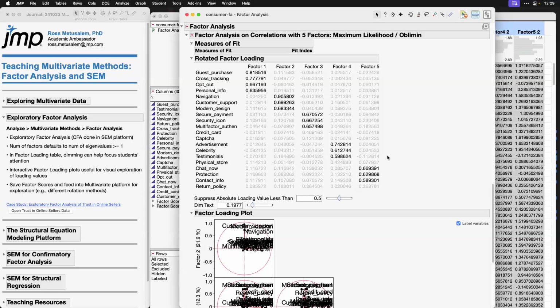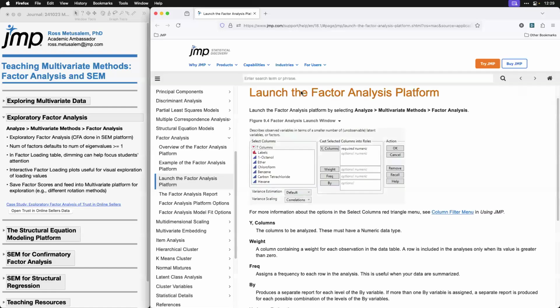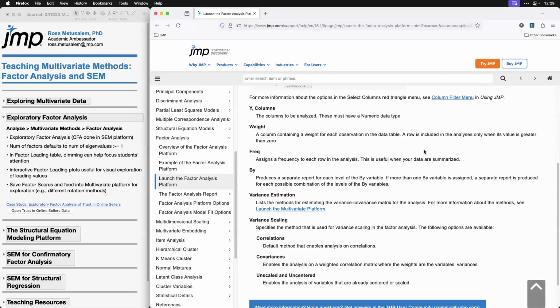So I'm going to have to punt on that question because I don't remember. But this is a good time to point out that if you have questions like that, and you want to get into the JMP documentation to check on the answer, I recommend using the help tool. You can access it in the toolbar or just under tools, and it looks like a little question mark. You can then click on a certain section of the report, and that will take you to the relevant page of the help documentation to try to answer your question.